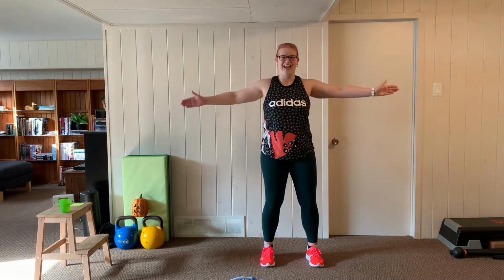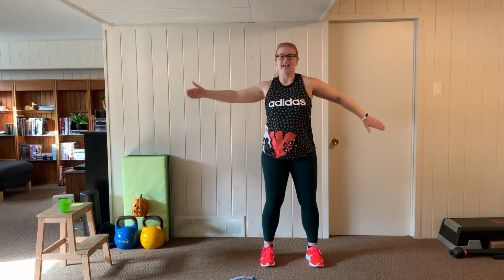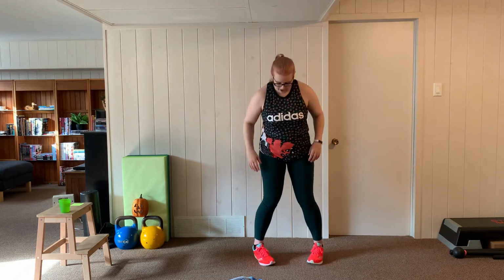4. Focusing on upper body. 3. 2. And 1. Calf press. Give those shoulders a break. Turn those toes inward. Hands on the hips. Slight bend in the knees.